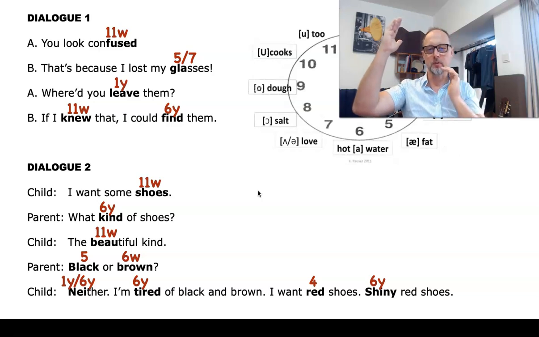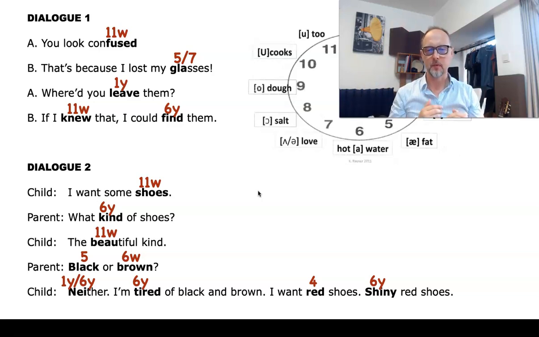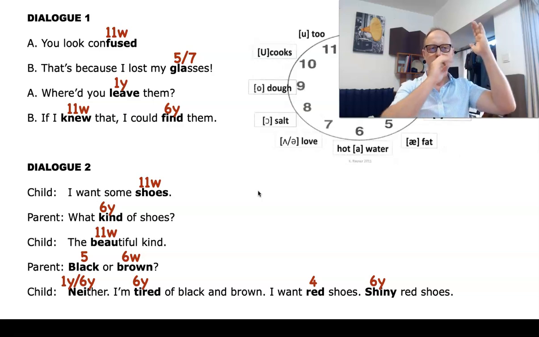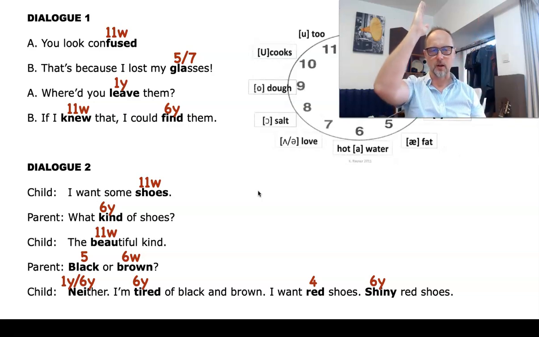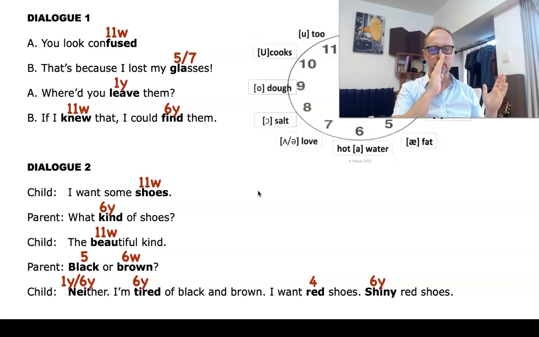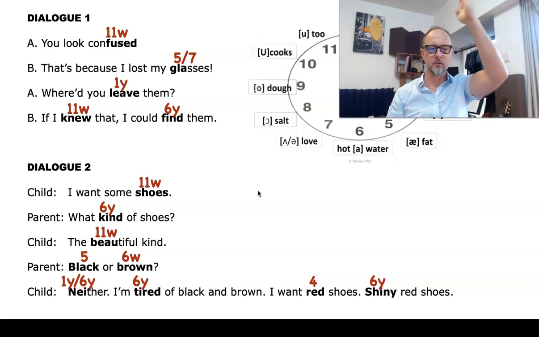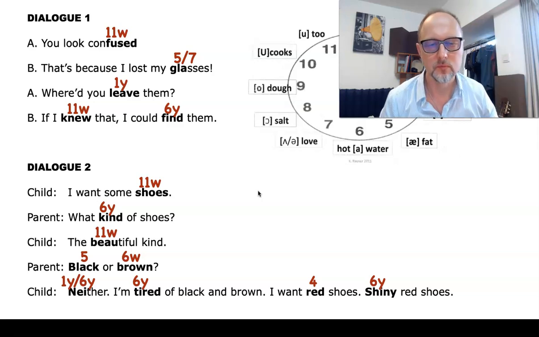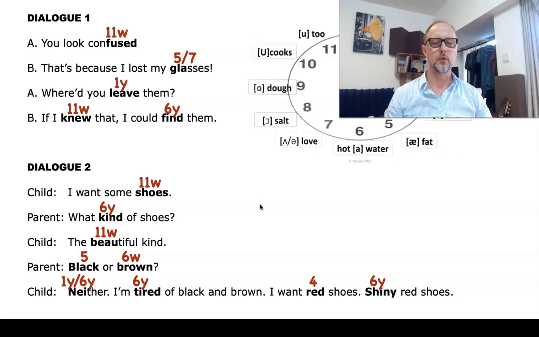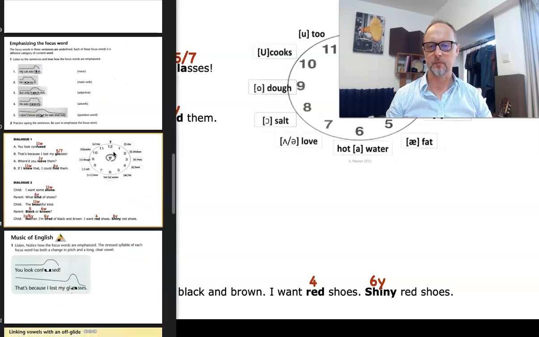The beautiful kind. Black or brown? Neither. I'm tired of black and brown. I want red shoes. Shiny red shoes. Okay, and we're going to learn some rules about how to choose a focus word.